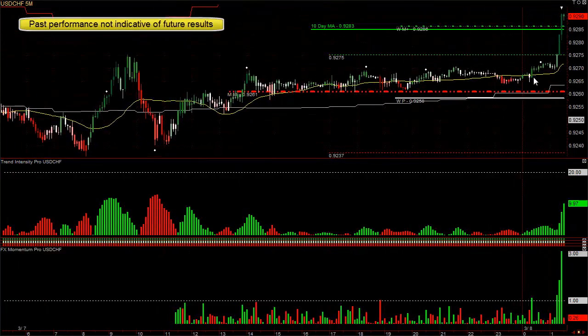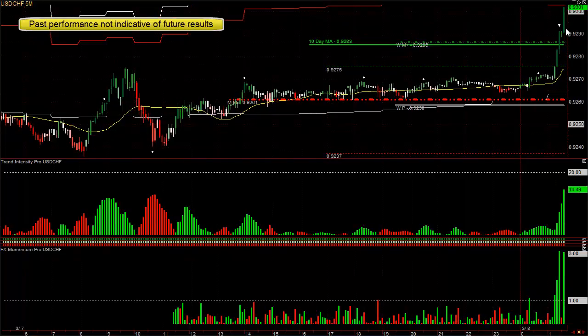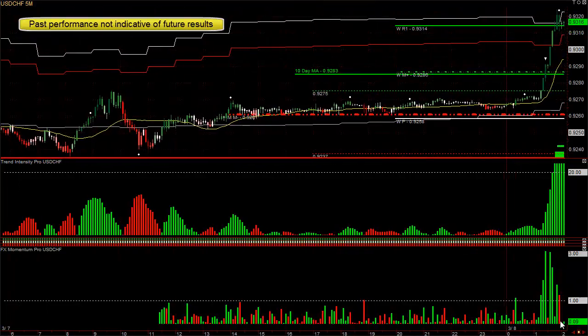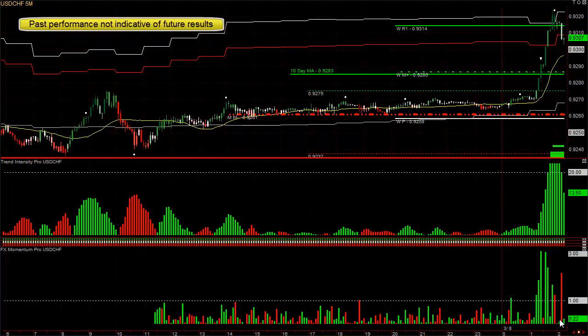And this little bar right here, if you hadn't got into the trade earlier, you can see there really wasn't much of a pullback on any of the dollar pairs for this 5-minute bar, and Swiss pairs weren't getting stronger. So usually a 2 or 3 5-minute bar pull sideways flag pattern is better. You buy that breakout right here and it just takes off. I probably would have looked to get out of the trade right here near the upper band, the weekly R1 pivot. But very high probability trades finding this.